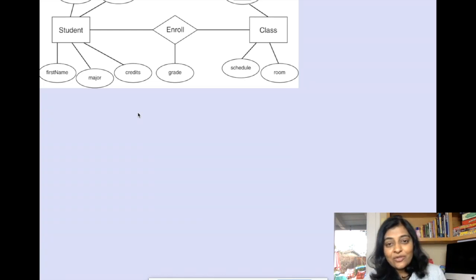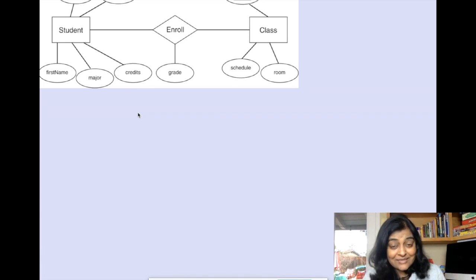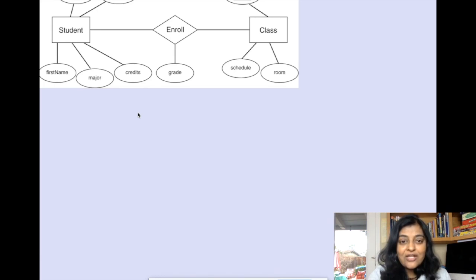And again, grade cannot be the attribute of a class because a class is taken by many students who get many different grades. Also, there are many different types of classes, which result in all kinds of grades for all kinds of students, right? So grade is the attribute that describes one specific relationship between a particular student and a particular class.